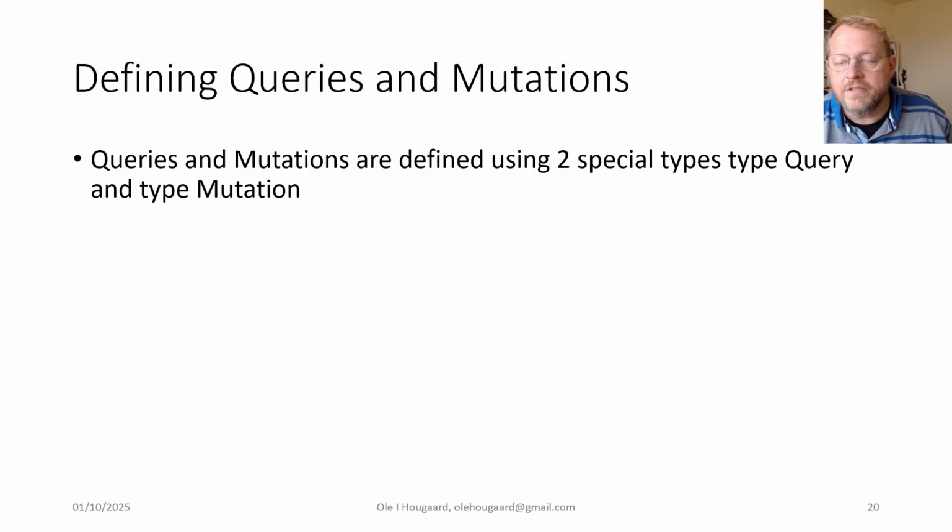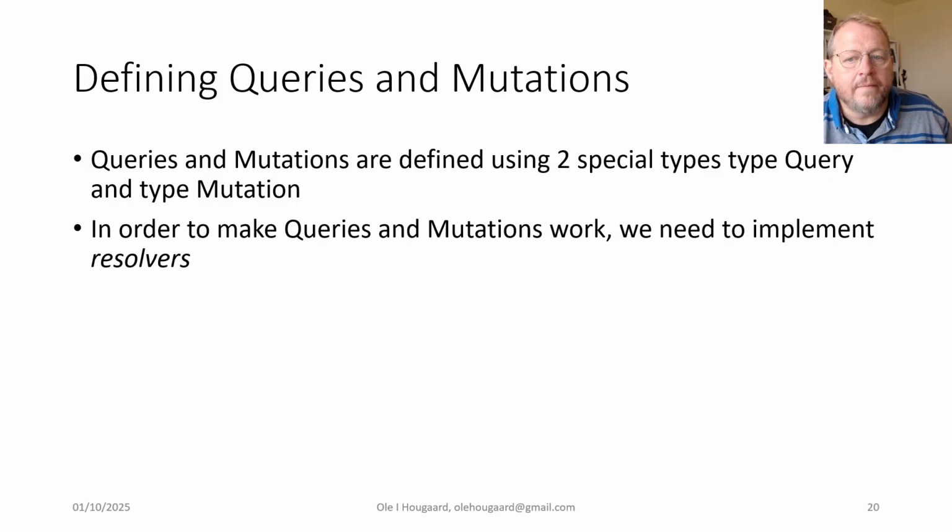the way we do that is we create a type. The type is called query or mutation. So actually both, query and mutation, and they have these special names that are just hard-coded in GraphQL. And then to make these things work, because this is our actual interface for our services, we need to implement resolvers. But that's for the Apollo sections.